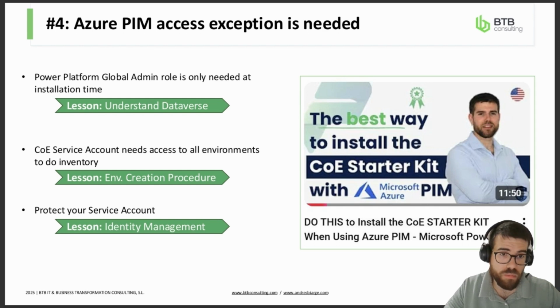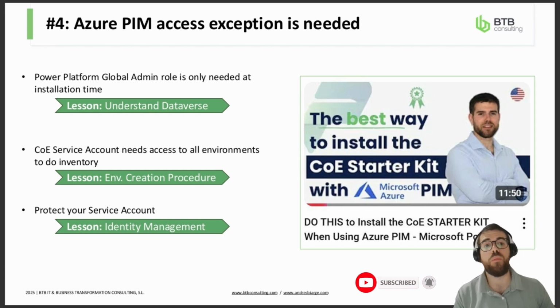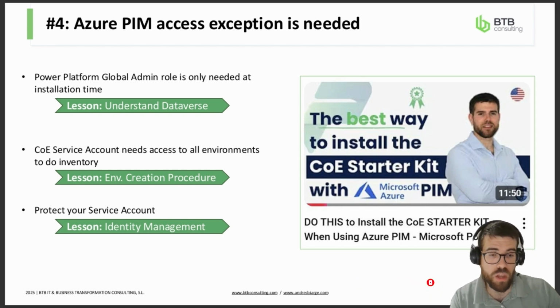How? Best practices could be MFA, multi-factor authentication, or conditional access policies, and ensure that you can only log in from certain VPN locations, etc. If we do that, we are going to ensure that nobody else can access the service account, everything's secured, and we don't have more than the needed permissions.